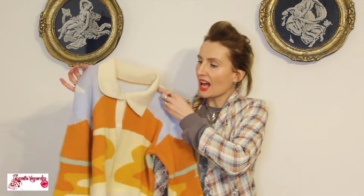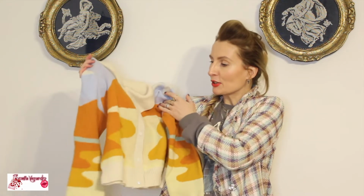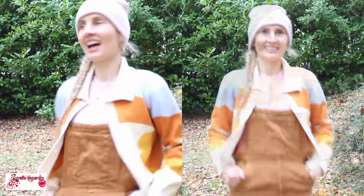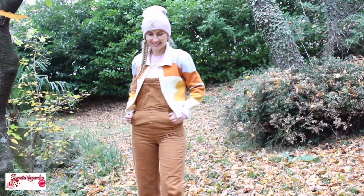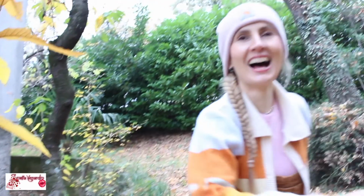As we are now in winter season, I thought I would order something that's warm, that I can wear and enjoy in this period of time. So first I'm going to start with showing you this super cute cardigan. I absolutely love it, and this is one of my favorite pieces from the entire order, even though it's very hard to decide because they are all amazing, you will see. And so this is vintage inspired. I absolutely love the colors and the model.